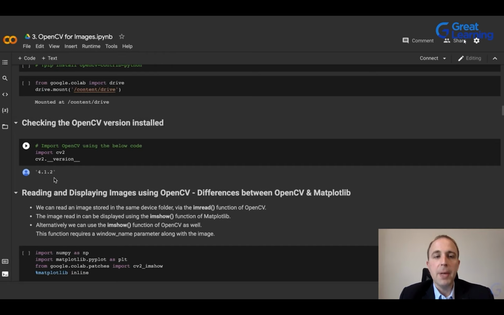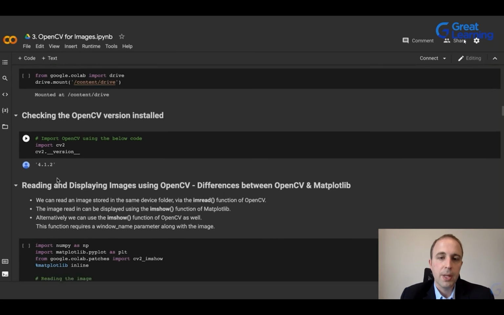Now, many aspects of computer vision are quite complicated and complex. And so sometimes someone will send you some OpenCV code, and it works really great for them and it doesn't work for you. And the reason might be that they're using a different version of OpenCV than the one you're using. And that can lead to a lot of confusion. So if you're collaborating with people or sharing code, it's helpful to make sure you're using the same version of OpenCV. So this is the version we're using here.